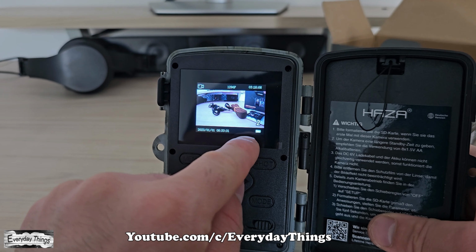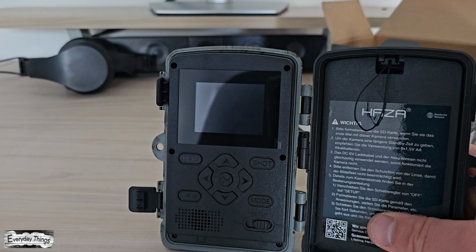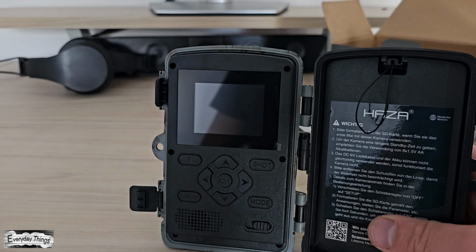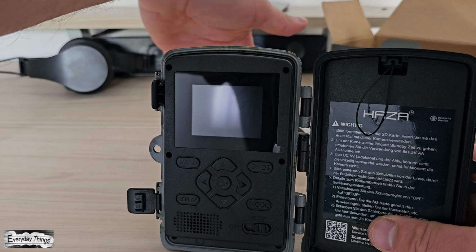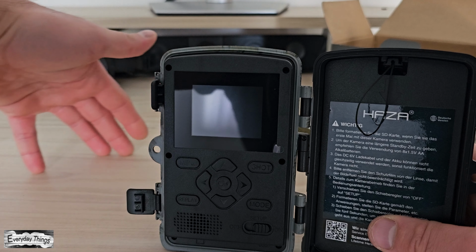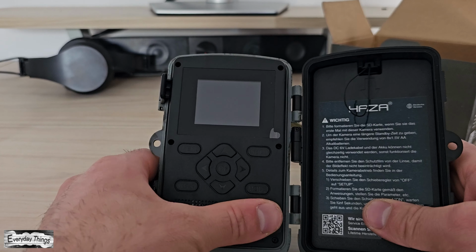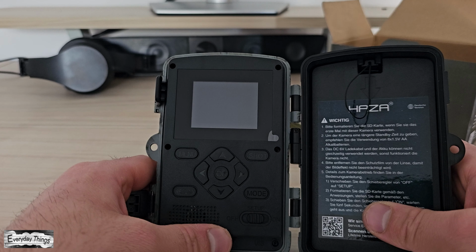You'll notice a 5-second timer countdown on the display, after which the display will turn off, and the camera will begin recording. It will also capture a picture if something passes in front of the camera. So, let's conduct a brief trial to see how it works. I'll attempt to create some movement in front of the camera to test its functionality and capture capabilities.